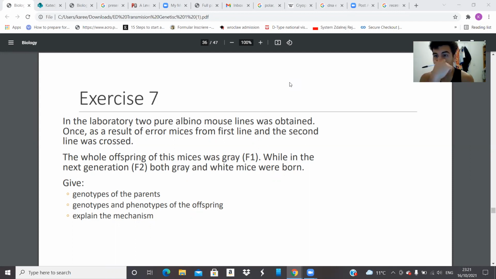If we're talking about two pure breeding, and both of them are white, there are two scenarios. By the way, F1 is heterozygous because they're all the same phenotype. It's not homozygous because you're crossing two whites. The two whites are homozygous and pure breeding, but they're from different lines, and that produces gray.